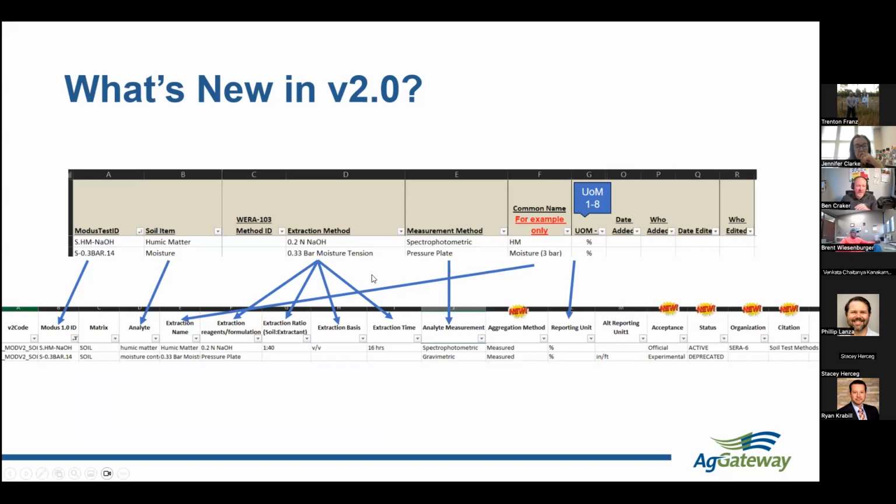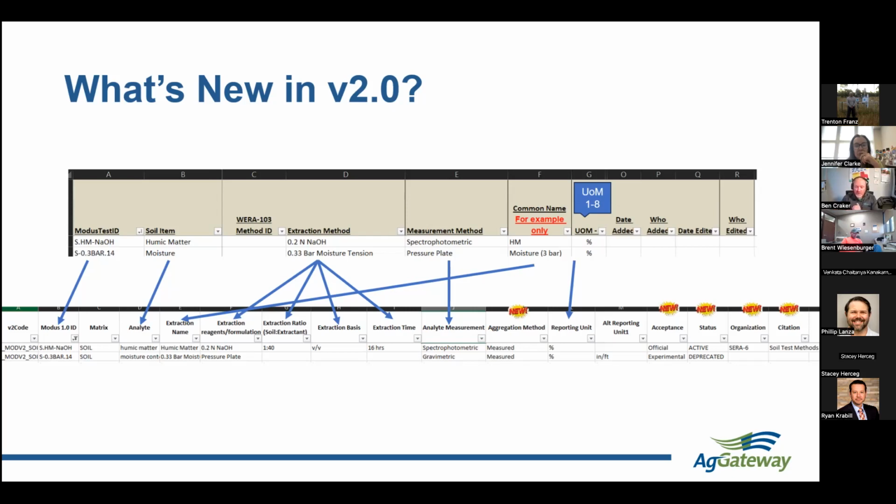So you can see here where the extraction method really broke out into 4 different columns. And that's where I said we got a lot more clarity within that list about that method. We've added a little bit more information on its status. So as we add, change, update, find out there was an error in here, we can put some status codes on things.